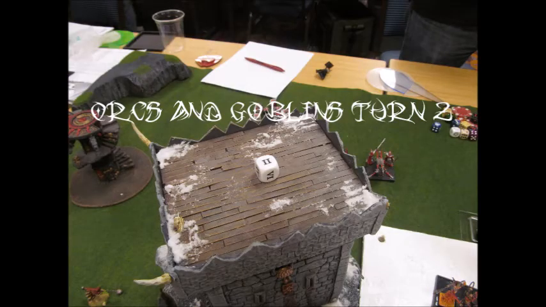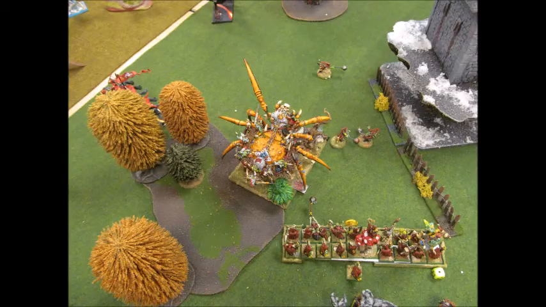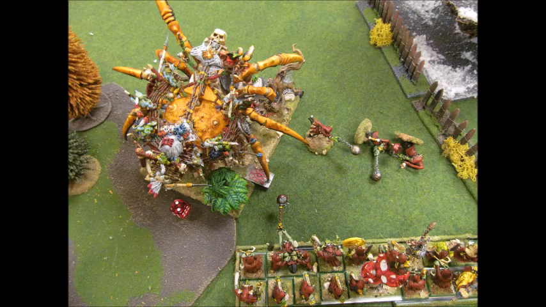Orcs and Goblins turn 2. My Arachnarok fails his stupidity and stumbles forward towards the Fanatics. Come on, just don't do it. Just don't do it. The Fanatics run into each other, but one runs through my Arachnarok and does 2 wounds to my Arachnarok. That sucks.